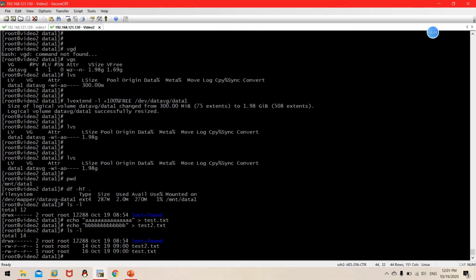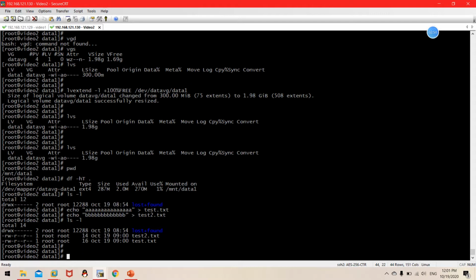So usually we do suggest increasing the size of the logical volumes, but we do not often suggest reducing the size, especially when there are very many files under the mount point. If you forcefully reduce the size of the logical volume, there is a possibility that some files will be destroyed. So even though it is doable, let's reduce the size.